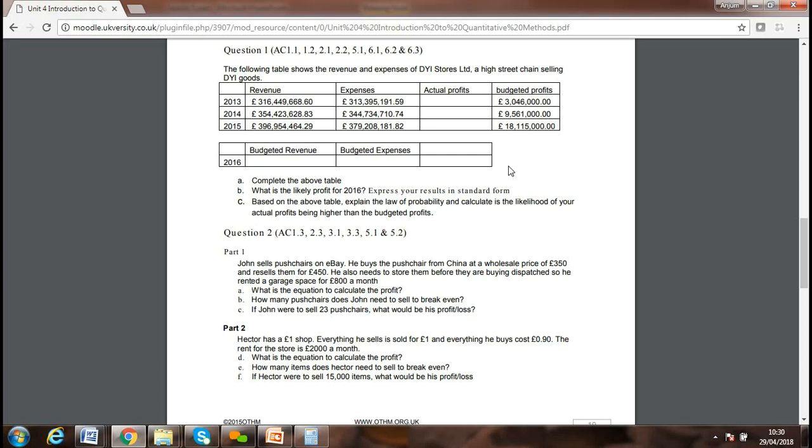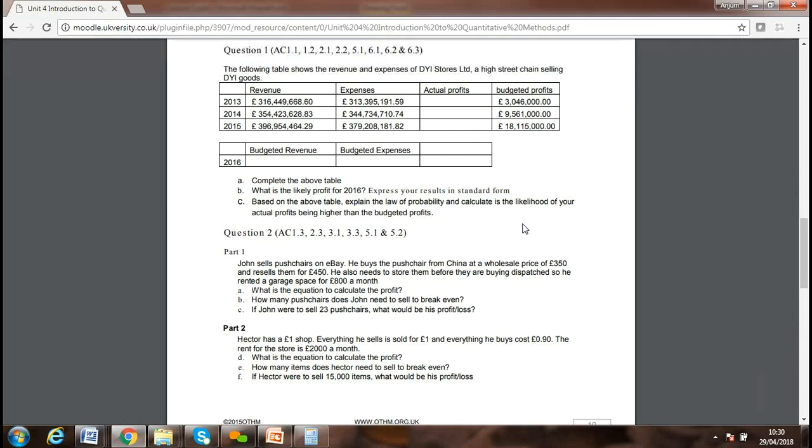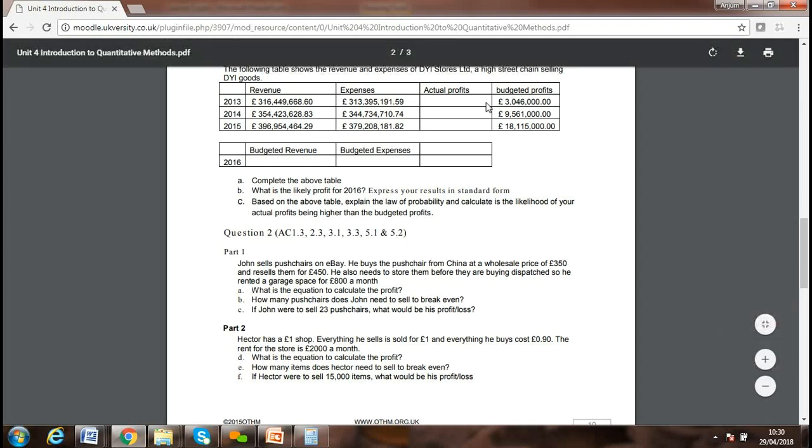Okay, when we do the actual profit, because we have expenses and these, we can find the trend, and that trend we can move to 2016 as well. You get me? This minus this equals this, and this is already there. When you take the difference, that also gives me the trend, and this actual profit you carry on doing for 3 years, and then you follow the trend. So that will be the trend.